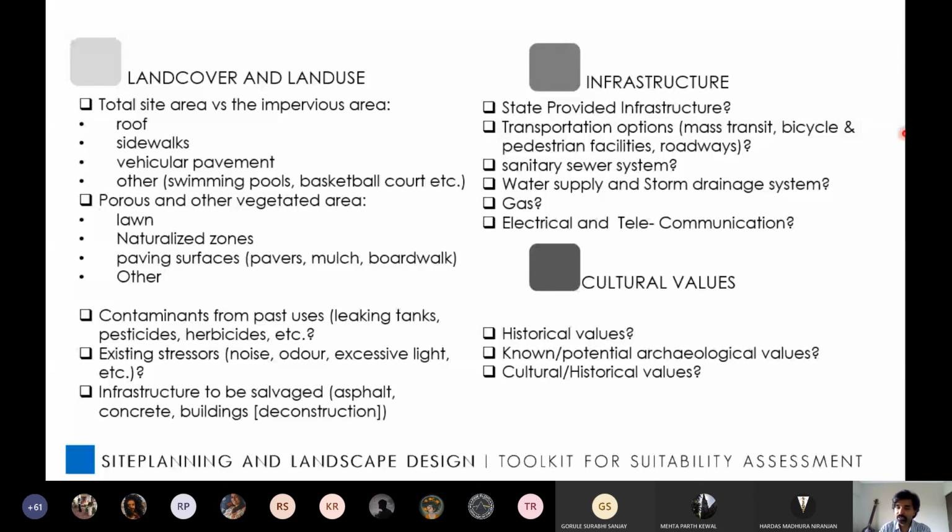If you're asked to design on a site very close to Borivali National Park, would you respond to it? Or say you were doing an interpretation museum in Bhimbetka, in those caves. Would you put a modern building right there, saying the government has given me the site and I have to do it, Bhimbetka is inside? Would you just design something, plot something there, or would you understand whether this comes in the view shed of it, or whether something else could be done? Would your design then be sensitive to what is there?